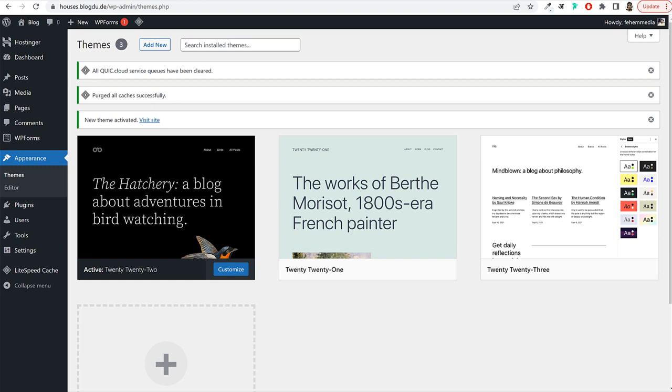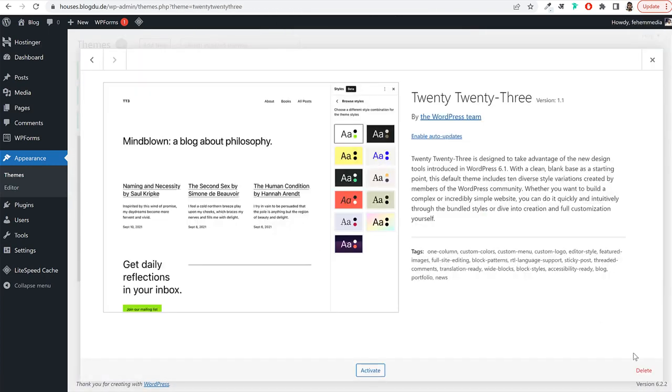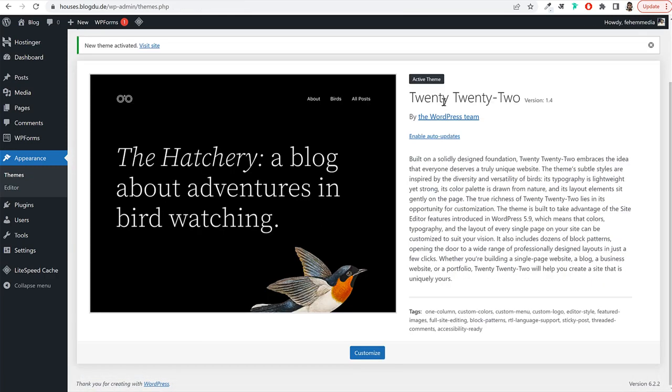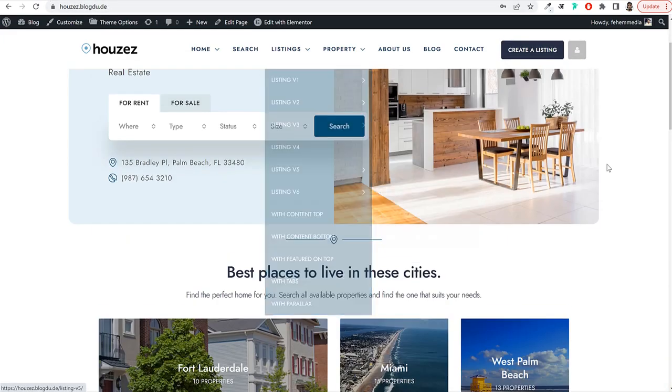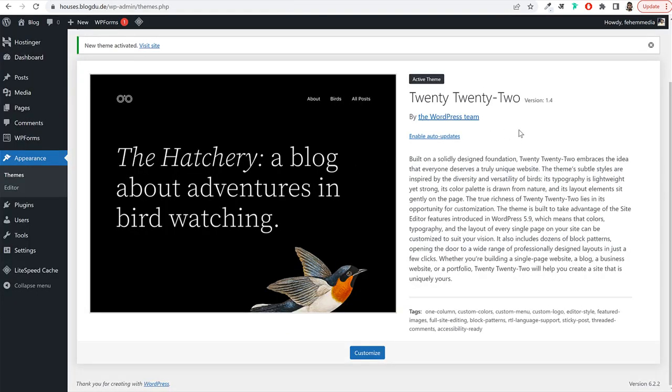We just need one theme installed and activated. So all these extra themes, we can just click on and delete them. Click on this theme and at the bottom right corner, click on this delete button. We don't have to use these 2022, 2023 themes. These are not really useful. We are creating a real estate website, so we'll need another theme, but for now we can just keep this one. In the next step, we'll install another theme and we'll delete this 2022 theme as well.